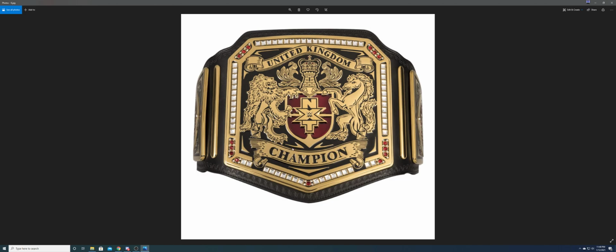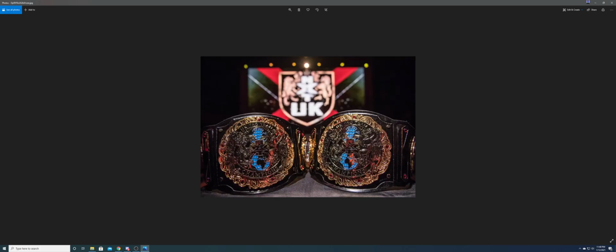Overall, absolutely beautiful. It does have the sidebars, just like the WWE titles. And the side plates are really nice, even though we can't see them in this picture. There are no actual official NXT UK pictures taken, or from Wildcat Belts, who I presume made this because they made the women's belt, which is strange, very strange.